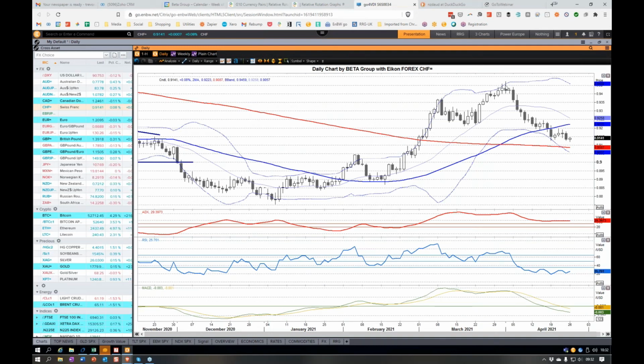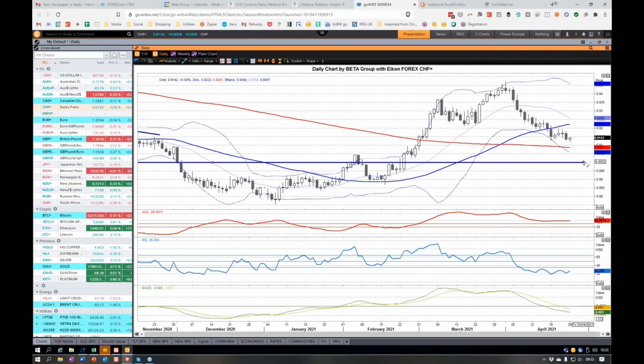So what have we got on the daily chart? We've got a very clear downtrend in the dollar. The strength of the trend is 29 on the ADX, which means the downtrend is strong. The MACD is negative. The RSI is weak. It hasn't come up through 35. It can easily do that because it's very extended on the downside, but it's extended because it is weak. We are coming into this important area of 90. And that, I think, is very important, what we do there.